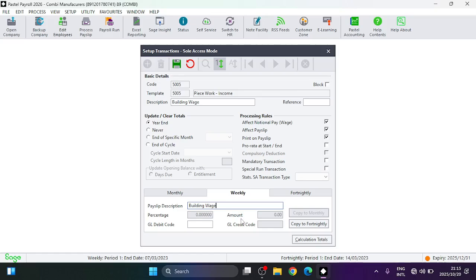Shortcut keys: Control C to copy, Control V to paste. There's nothing else to be changed there. I'm going to click save.